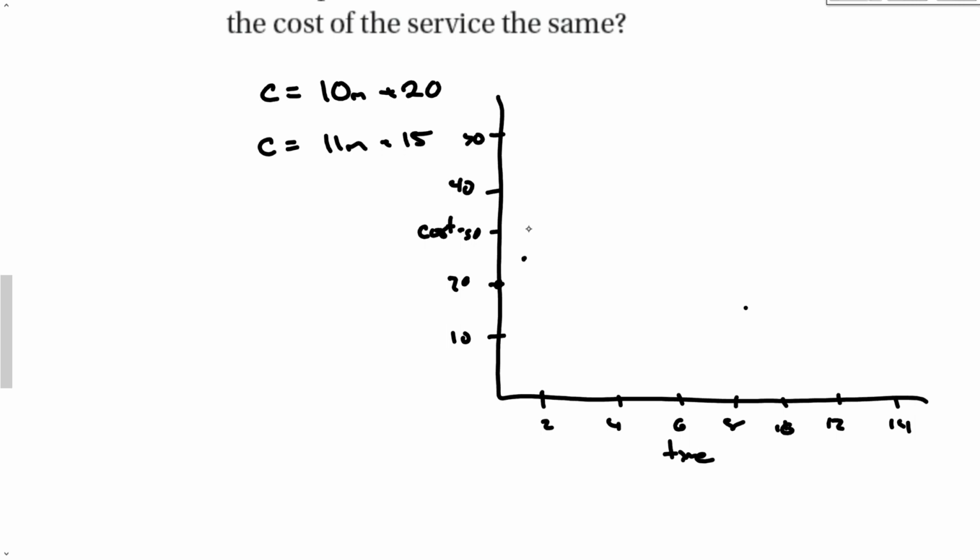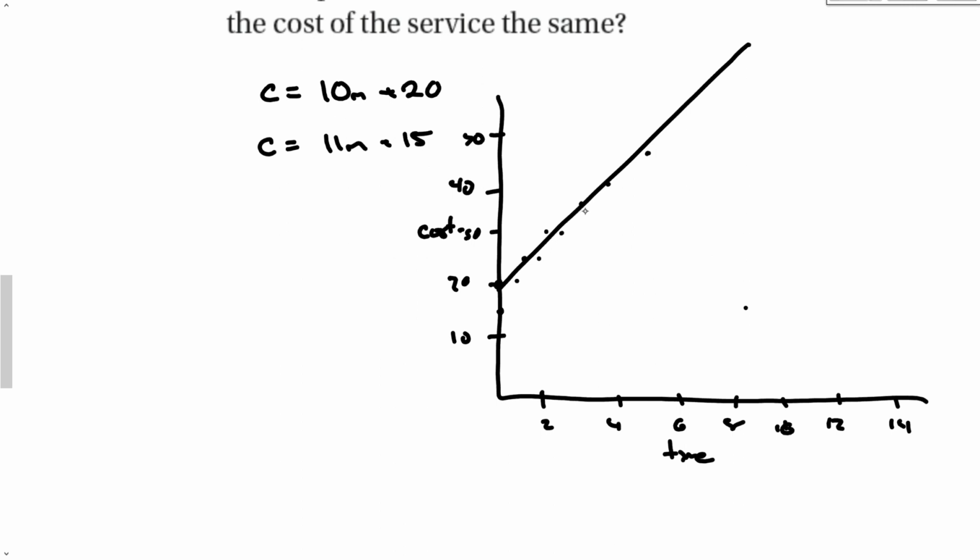1, up 10, right 1, up 10, right 1, boom, boom. So there's my line, something like that. My scale is not super good, but it makes sense. All right, so the next one is going to start at 15, and we're going to go up 11, right 1, up 11, right 1, 11, right 1.